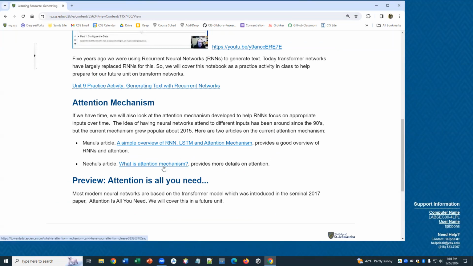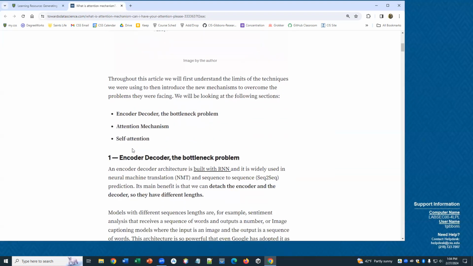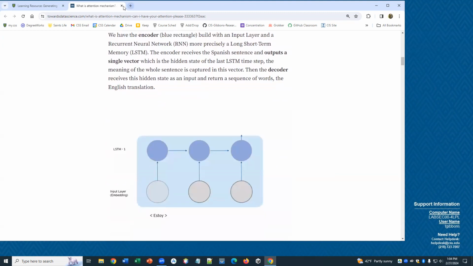And once we got attention, someone, a team at Google, said, do we need to have the recurrent networks? Because recurrent networks are just slowing us down. They're slow to train, and if we get rid of the recurrent networks, we can train this so much faster. And so there's an important article called Attention Is All You Need. We will talk about this attention more later on.